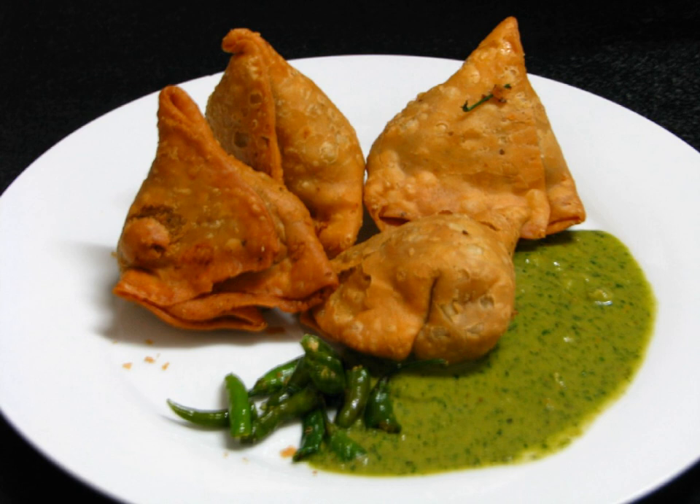In Odisha, West Bengal, and Jharkhand, Shingaras are popular snacks found almost everywhere. They are a bit smaller compared to those in other parts of India, and the filling mainly consists of boiled and diced potato along with other ingredients. They are wrapped in a thin sheet of dough made of all-purpose flour and fried. Good Shingaras are distinguished by flaky textures, almost as if made with a savory pie crust, and are deep-fried to a golden brown color. They are served hot with ketchup or chutney such as mint, coriander, or tamarind, or served in chaat with yogurt, chutney, chopped onions, coriander, and chaat masala. Usually Shingaras are eaten at tea time as a snack, and can also be prepared in a sweet form.